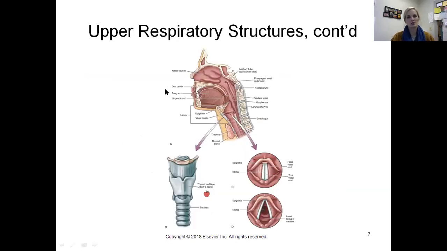Here just shows a side view of that pathway of our upper respiratory tract. So just a different angle. I'm sure this picture is in your text too. Yes, on page 406. So you can see that sagittal cut of our upper respiratory tract. There's our nose, nasal cavity, and there it's pointing out the naso, oro, and laryngopharynx, as well as our palatine tonsil and our pharyngeal tonsils up here. Again, they put it in parentheses and showed that they are also known as the adenoids. So if you guys want to identify that.